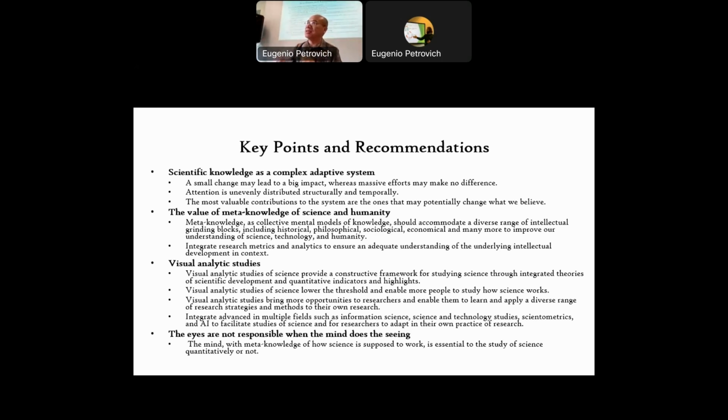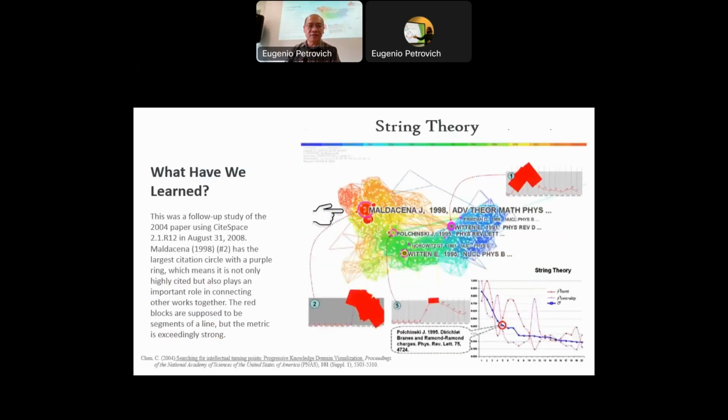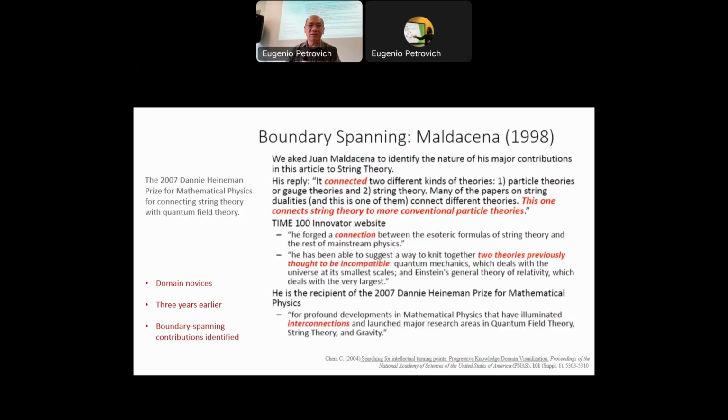Do I have time to go back one slide? Yeah. So this is one theory. I think this is very fundamental, revolutionary in theory. The contribution here is really that there are two blocks of thinking, and he made the two equivalent. So that's the level of change you can bring to a system. So in that way, Nobel Prize or not doesn't really matter. It's just a contribution here.